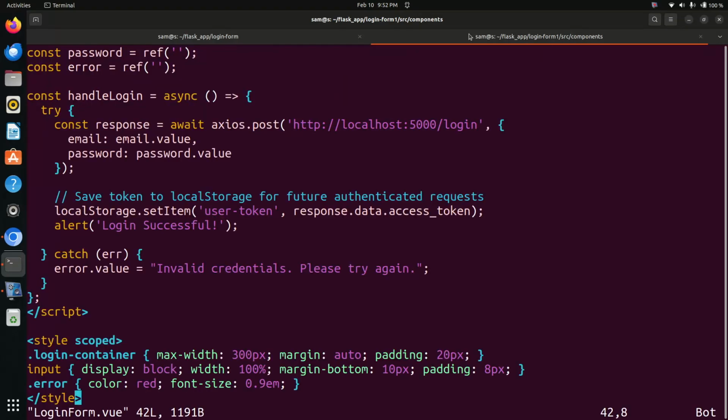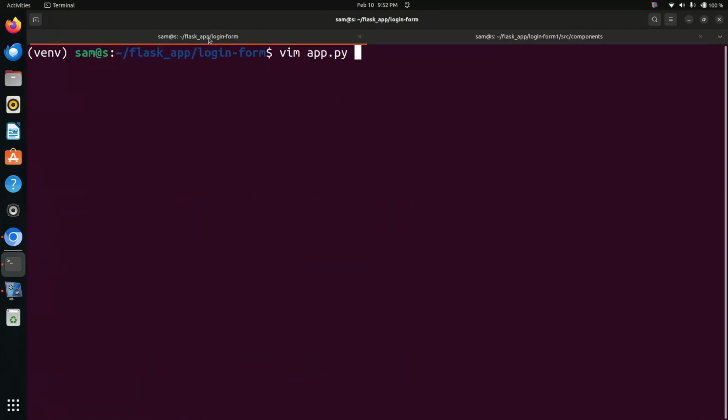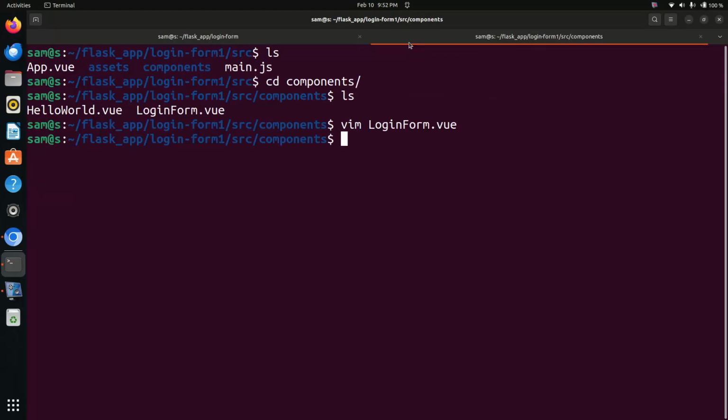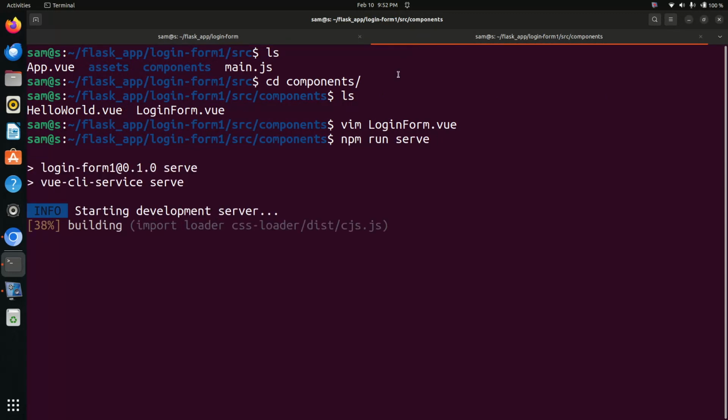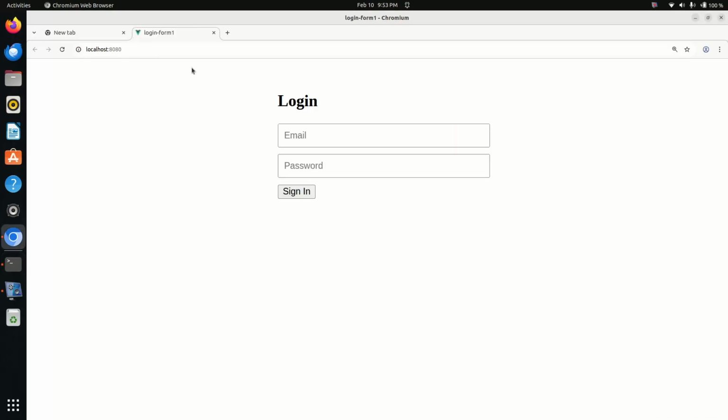This is login file. Now I will execute the backend part. Yes, backend started successfully. Now front end part. Yes. So here is login form has been displayed.